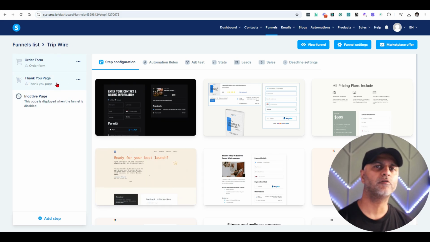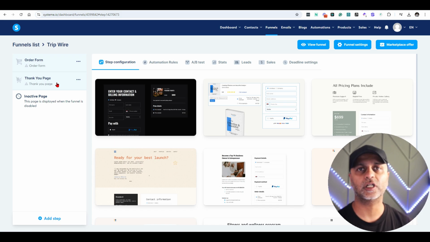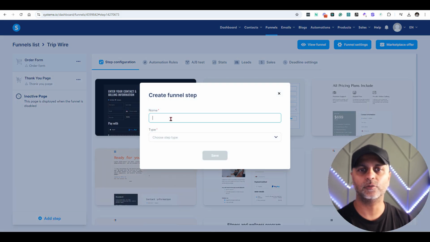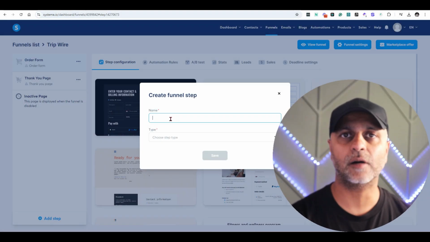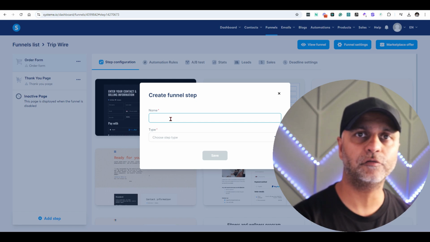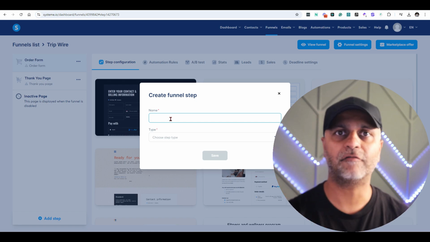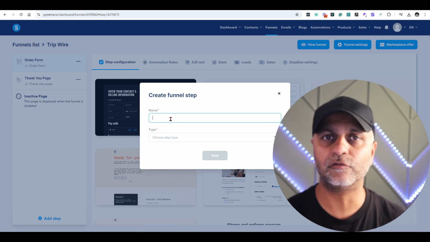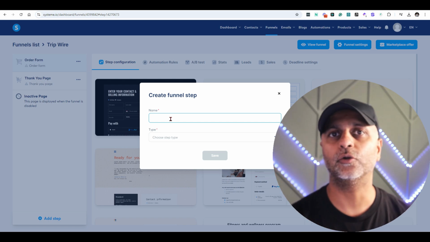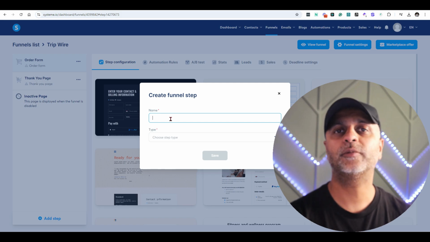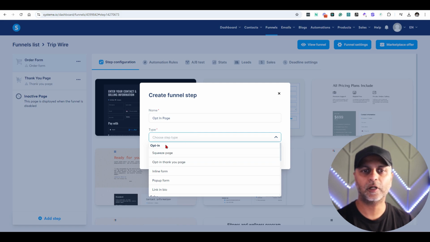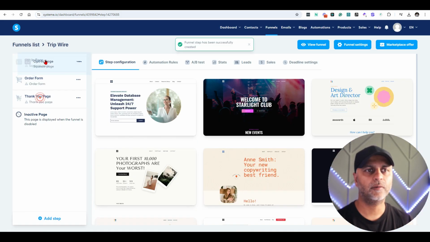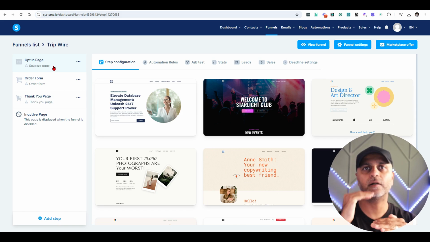Now we're going to add a couple more steps, and I'm going to walk you through those steps as we add them. The first one is going to be our squeeze page, aka our opt-in page. So this is where your leads are coming in. You are offering them something for free, and at the next step, after they have opted in and given you their email for this free thing, you are going to hit them with the tripwire and hope that they purchase that tripwire. So I'm going to call it an opt-in page, and from the drop down I'm going to choose this squeeze page, and I'm going to move it to the top of the funnel. So our funnel would look like something like this: opt-in page, tripwire, thank you page.